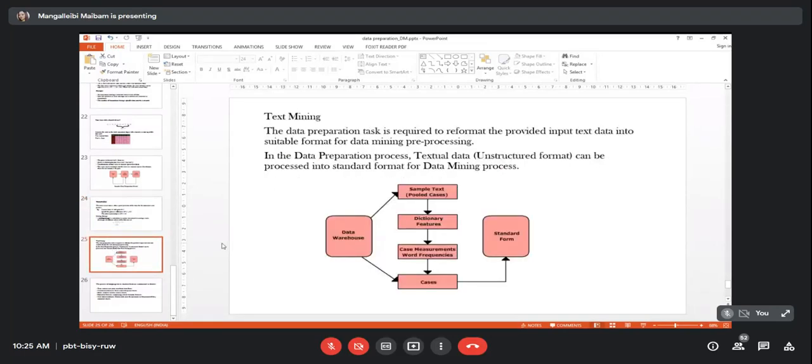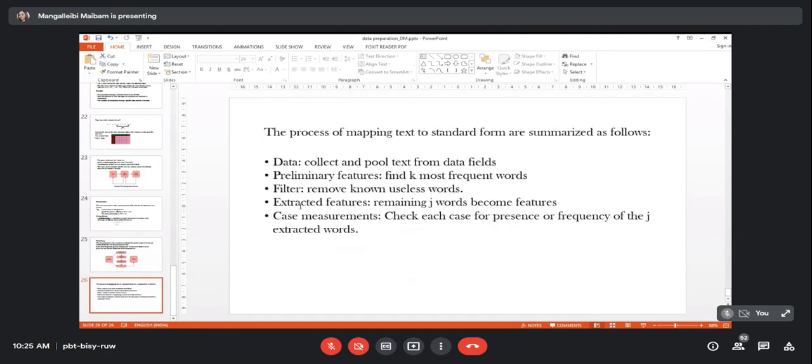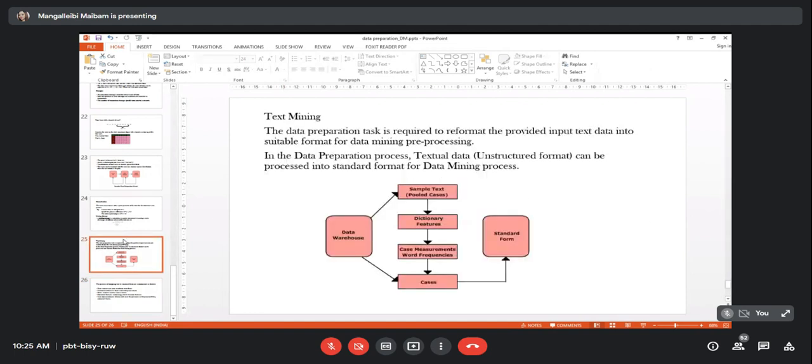Next one is text mining. We have certain steps in text mining. Text mining is a data preparation task where we use some input text data, and that input text data will be converted into a suitable format for the data mining process.